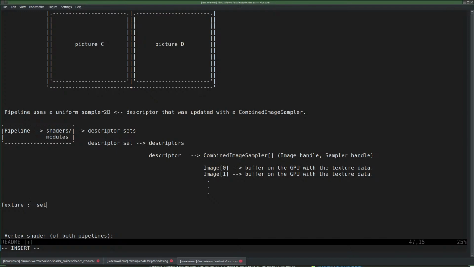So my texture corresponds to a set, say number 1, and a descriptor, say binding 2, and an image, image handle X, and a sampler handle, of course. All in one.